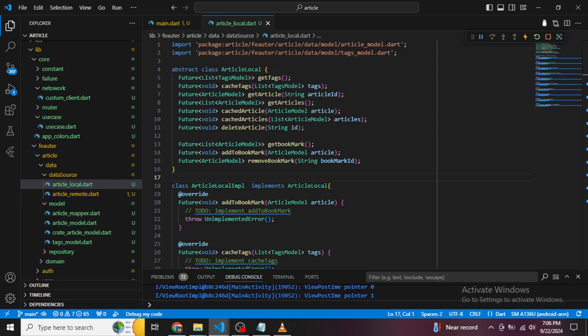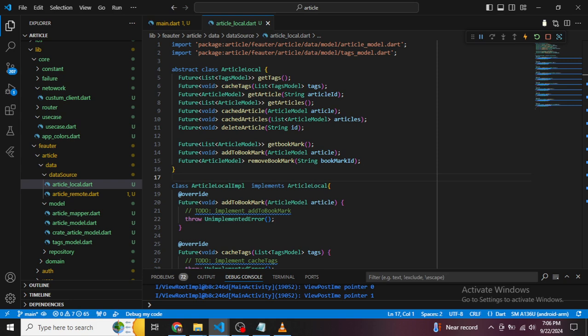How are we going to cache articles? First, the cache articles method. This method takes a list of articles and converts them into a JSON string. The first thing we need to do is change this list of articles and encode it into JSON.